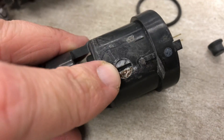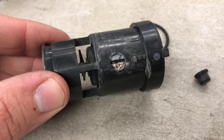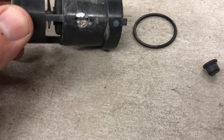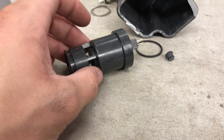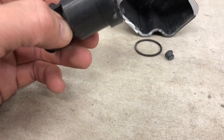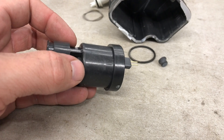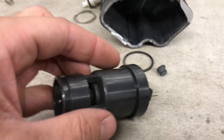That stops the valve from moving and letting out fumes — don't quote me on that, I'm not 100% sure, but it's something like that. Because of that corrosion that gets in there from moisture — more moisture in Canada because of salt — it corrodes faster. Maybe in high humidity areas too you might have that problem. It doesn't let it vent out, so it fouls the canister and sets that code. This car, even when filling up at the gas station, the pump would click off often because of this EVAP code.